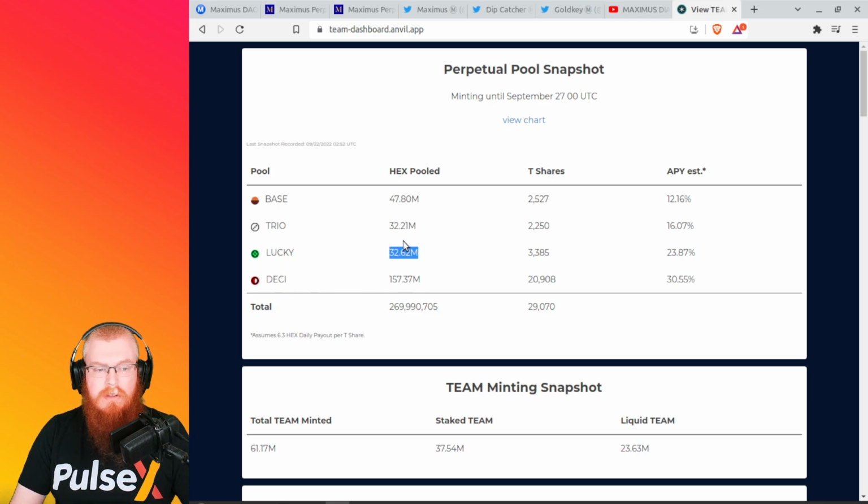I don't know if Lucky, Trio, and Base are going to hit the 150 million. I don't think so at this point, with a week left, after it's already been 2 weeks. But hopefully, that'd be great, because that would mean more HEX payout for the team stakers.